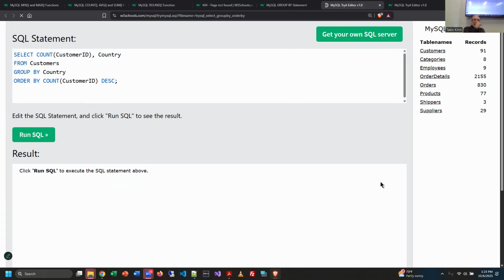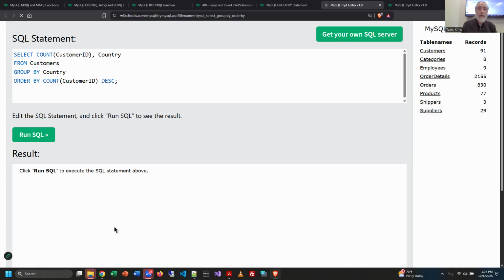If you look at the next example, right, where we're adding a little wrinkle to it. So in this case, we're counting, once again, by country, but then we're going to order by, in other words, we're going to sort, right, by the count. So we can use that function once again as a tool for our sorting. So this is kind of an interesting thought. It's like, well, I could list the countries alphabetically, but what if I listed them by whichever country has the most customers in it?